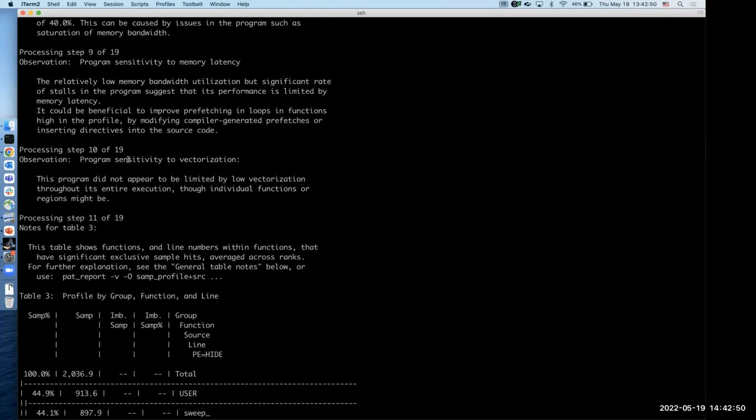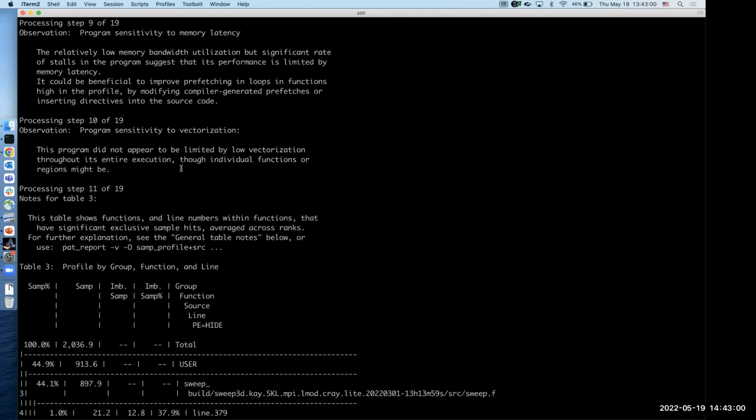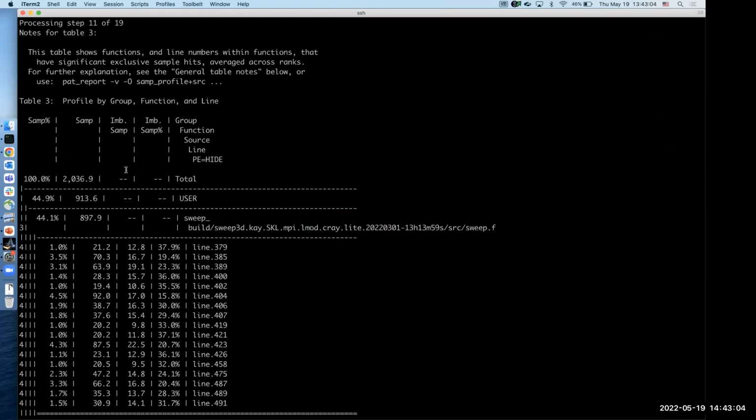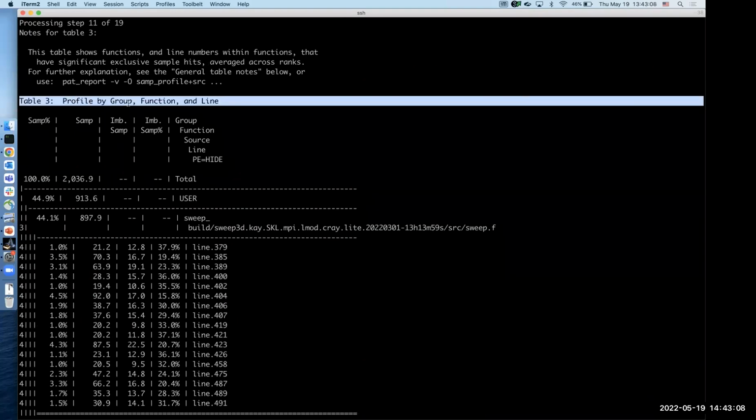Sensitivity to vectorization. So here we analyze the vectorization, and for this it says the program did not appear to be limited by low vectorization. So there's nothing really to do there. The next table, we show a profile by the group, function, and line.